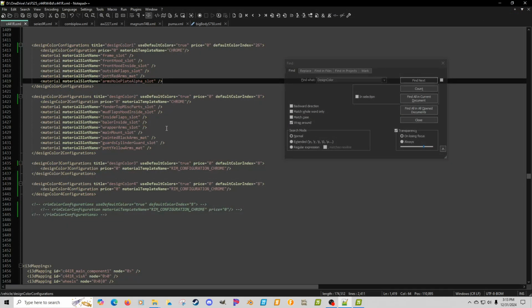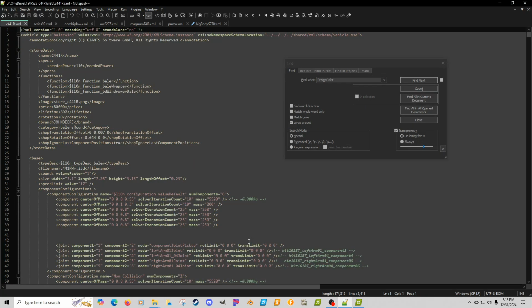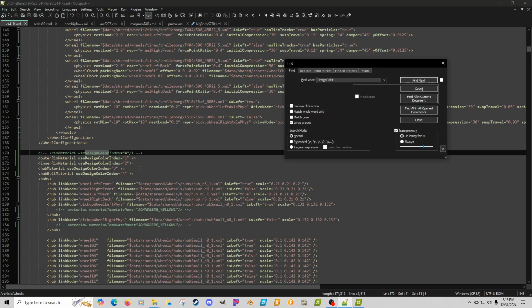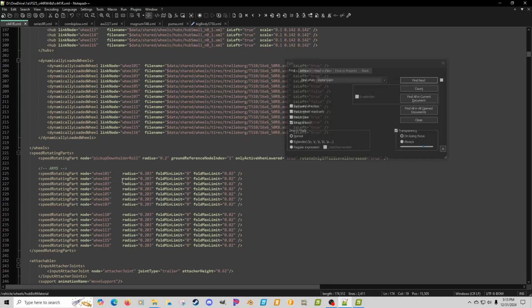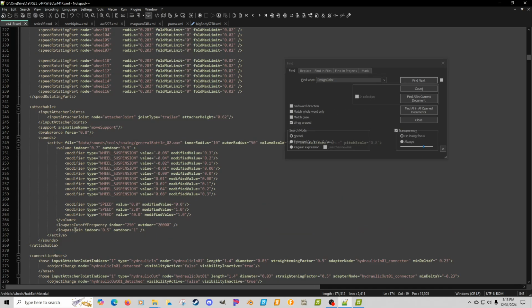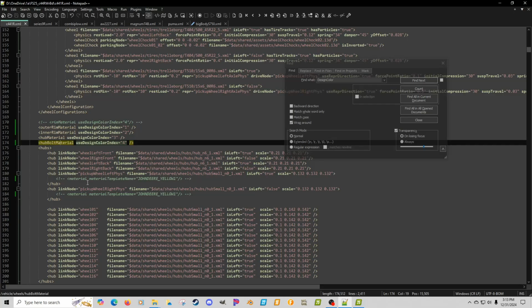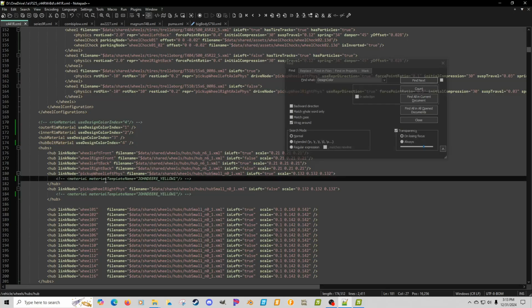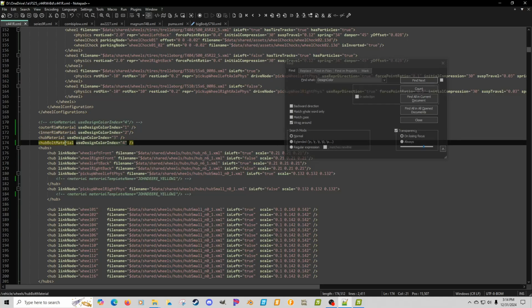So basically, when it says design color index, if I go back up to the top here, I'm just going to hit Control Home, and we're going to go right into the rim, and these are all different functions you can add into the wheels section. So as long as it is inside these wheels, it does not have to be now. It can be inside each individual hub as well, but if you don't have a command in here, it's basically going to revert to these commands. So you have rim material, outer rim material, inner rim material, hub material, and hub bolt material.